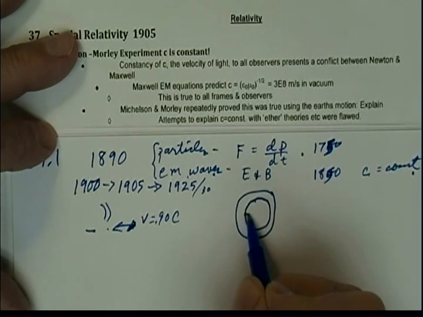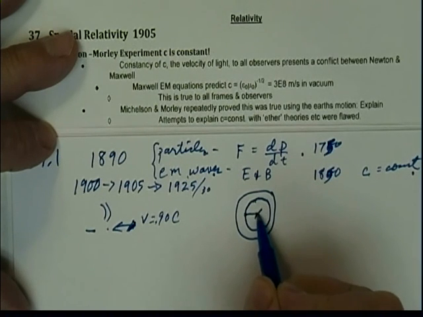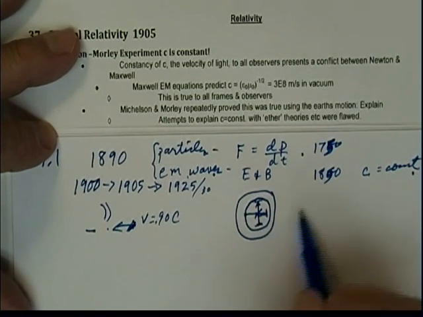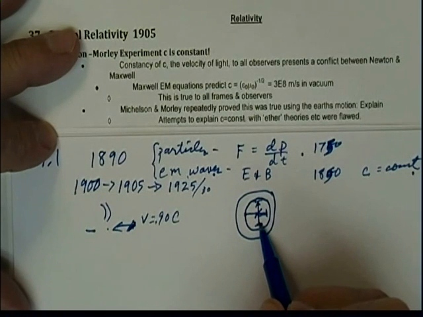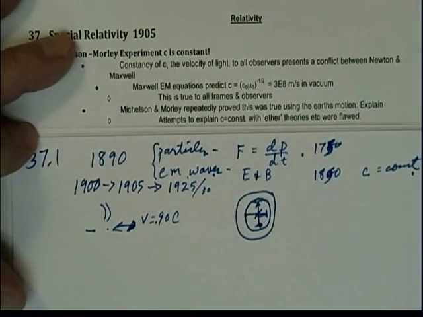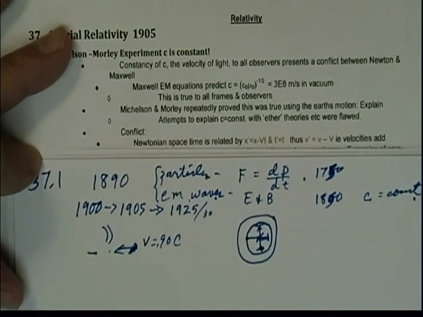They set it up where light would go down here, hit a half-silvered mirror. Half would go through, half would go this way, reflect here, come back through, and interfere. If the distance or the speed of the light were different in this direction and this direction, it would cause different interference patterns between the light as it came back and interfered with itself. No such interference was found.